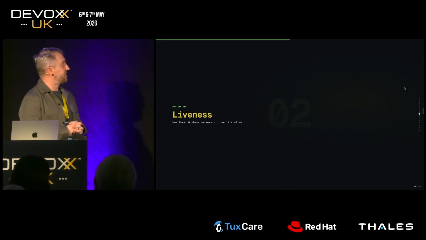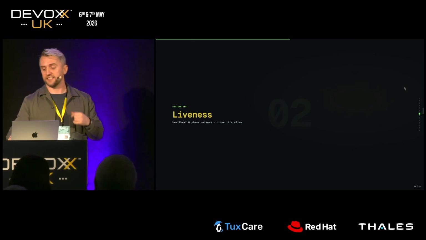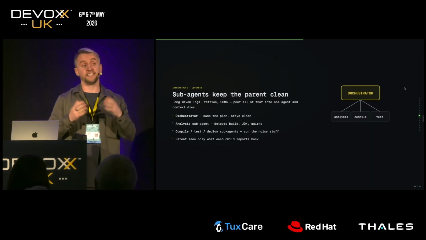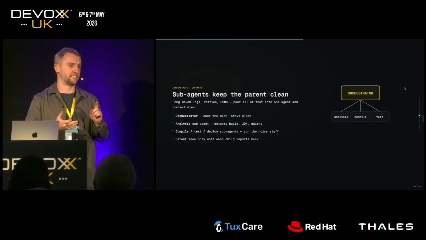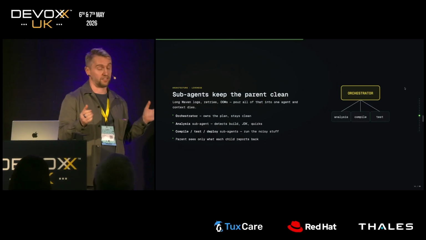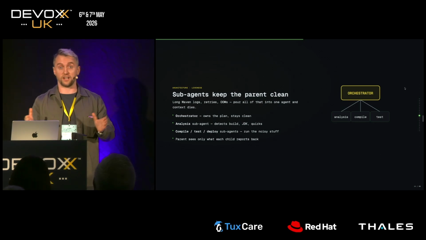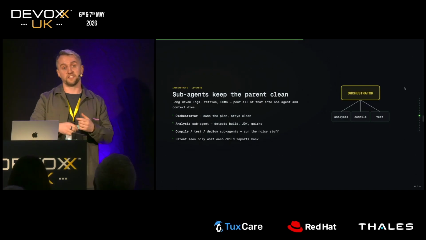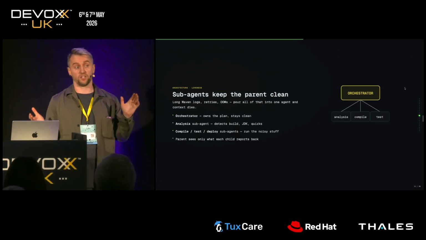The second pattern is liveness. And before I explain liveness, I will tell you how we got into the situation where it became important. So again, a naive approach to the task of figuring out how to do compile, test, package, and deploy steps is to ask a single AI to do everything in a single session, which doesn't work well because a lot of logs get injected in the session, failures, results, thinking process, so AI gets huge context, and it gets lost in this context.